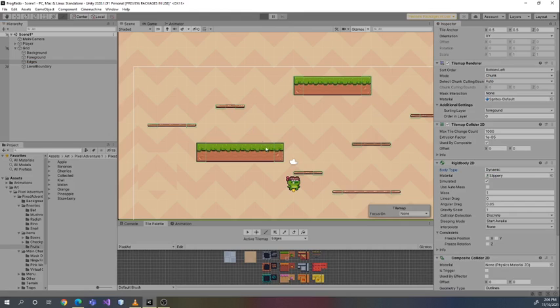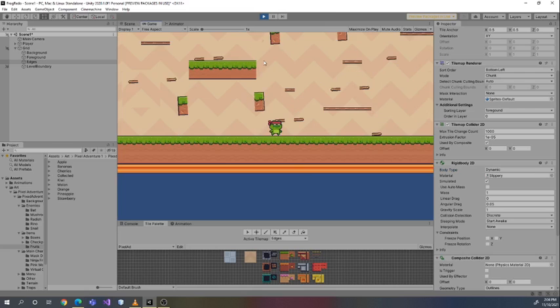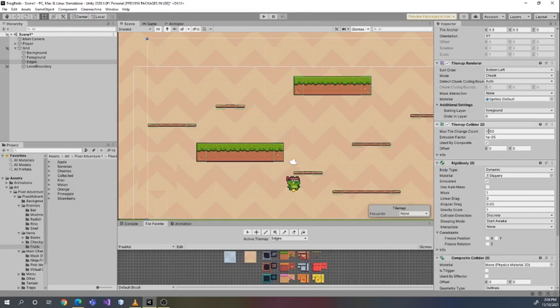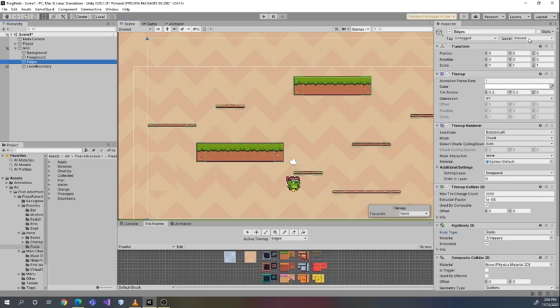So if we were to play, and again, I've already had this set up, but if, for example, you push play and something happens, such as, why does that happen? Well, again, that's because your rigid body is set to dynamic. So we want to make sure it's static so you can't move these ground layers around and so on. So that's that. The other thing that you will need to make sure you do is on the edges, you want to make sure you tag your edges as a ground layer, right?